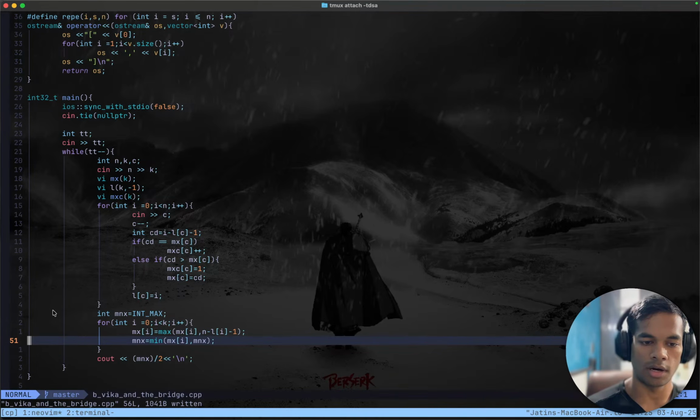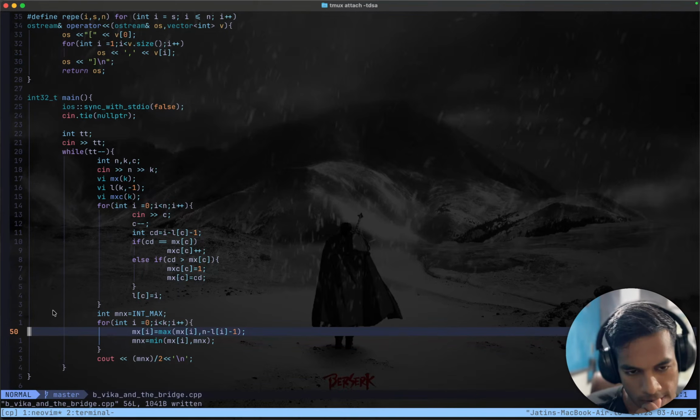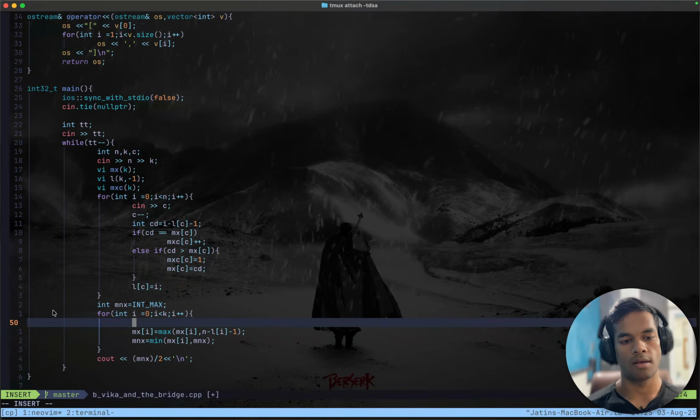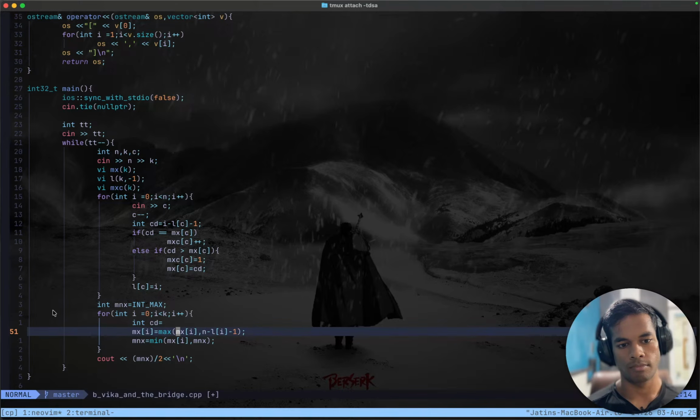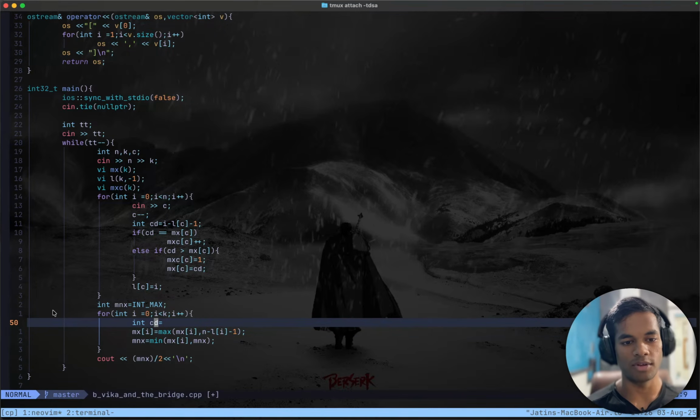So at the end, when I'm calculating this, the current distance is, this thing is not giving me any error because the value of this assignment is being assigned to this CD. That is crazy, which means I can do this.